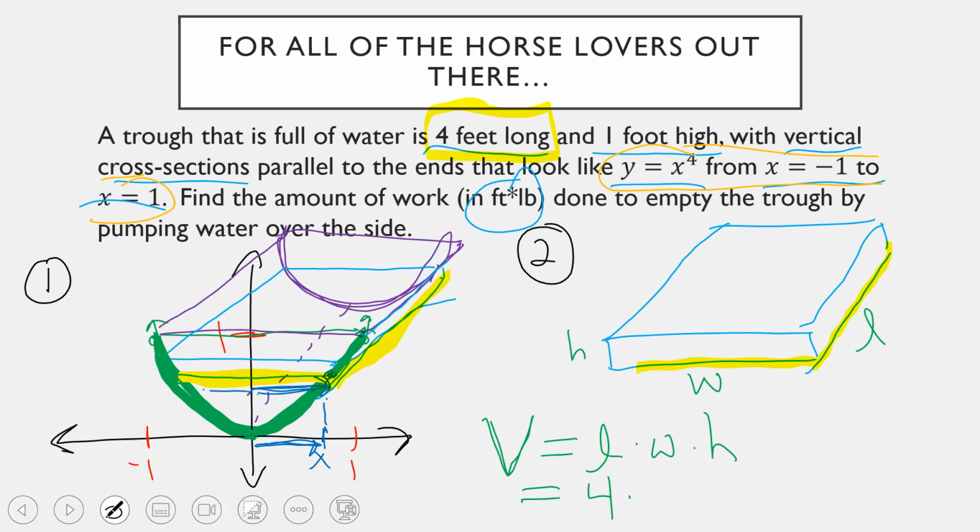And notice that it would be a similar idea going in the opposite direction. It would be over to here, which because of symmetry would be at the negative x value. But however, that physical distance there would be the same as this one here. And again, we're saying that this distance is x units long. So this one would also be x units long, which means that our full width there would be x plus x, or 2x. Oops, not 2w, 2x. Okay, so our width is 2 times whatever the x value is for this particular layer.